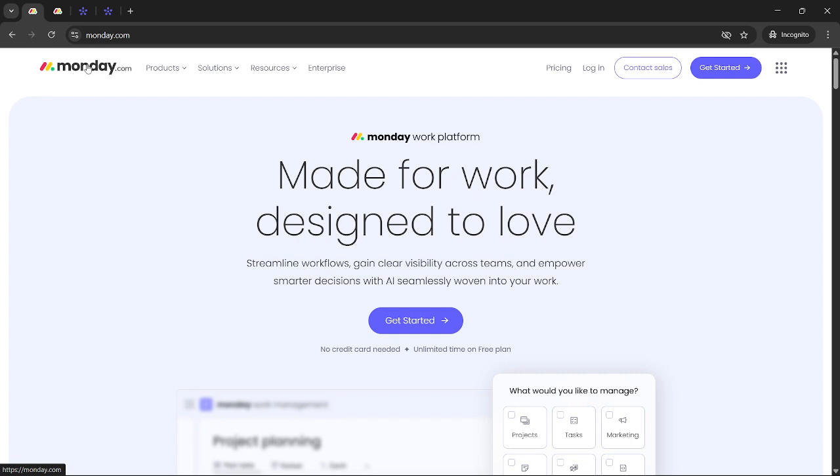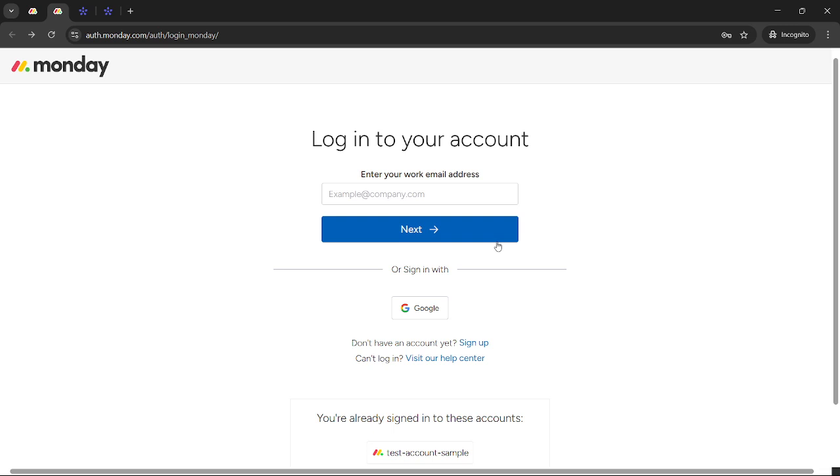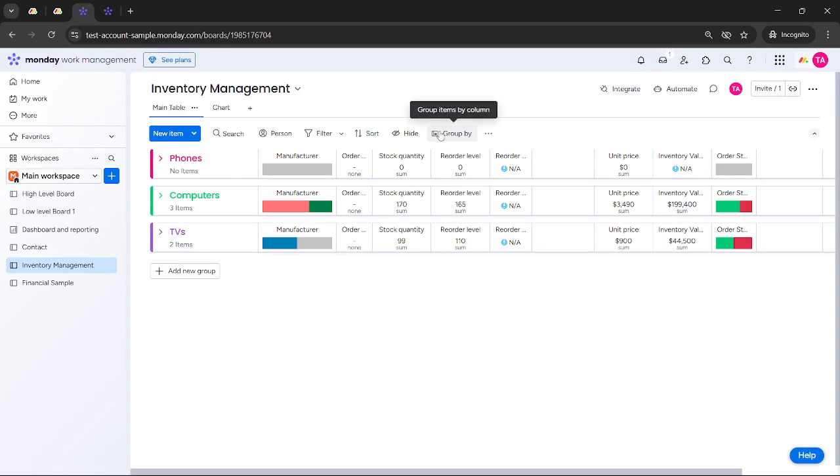To begin, navigate to Monday.com. If you're not already logged in, direct your attention to the top right corner of the screen where you'll find the Login button. Click on it and you'll be presented with the login options. You can choose to sign in with Google for a quick and convenient login process, or type in the email address that's associated with your Monday.com account. If you opt to use your Google account, go ahead and select the email address you wish to use from the accounts listed. This step ensures a secure and efficient login, connecting you directly to your Monday.com environment.